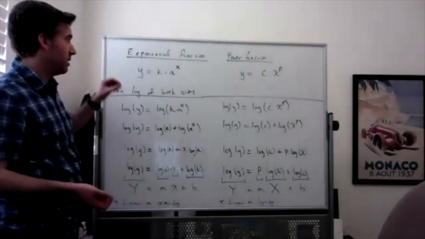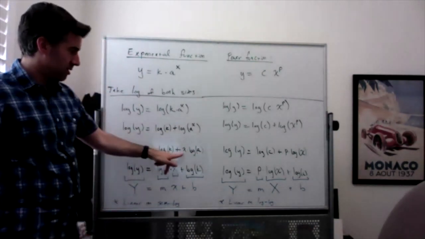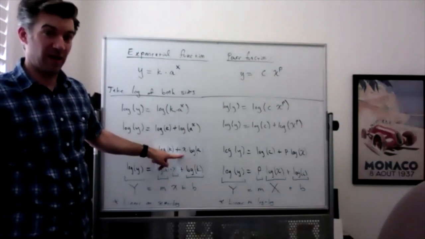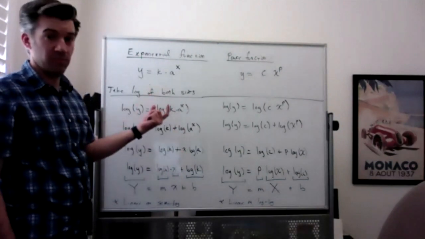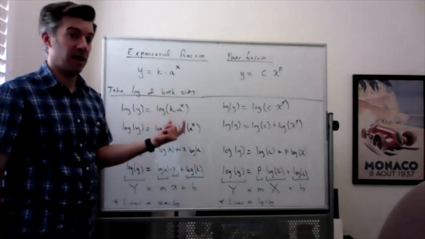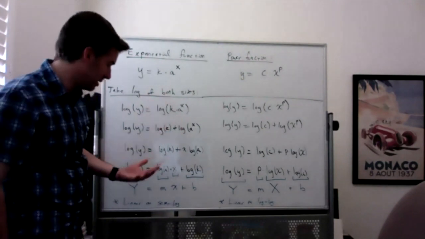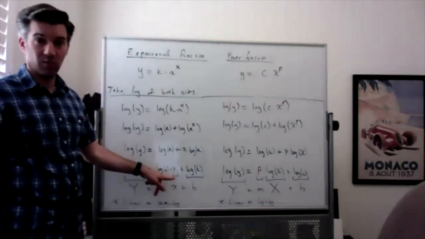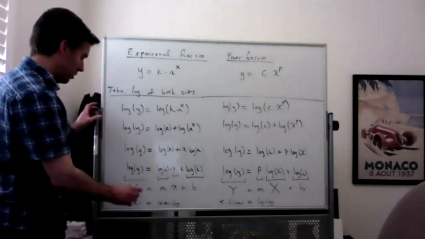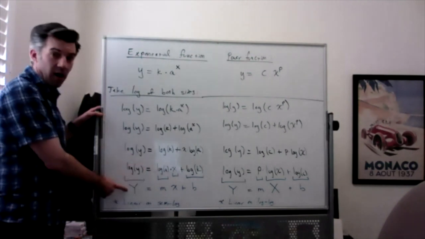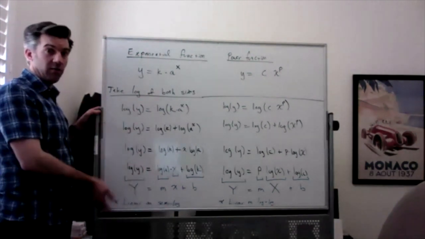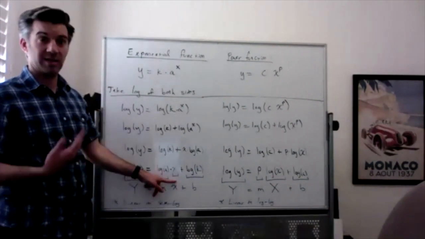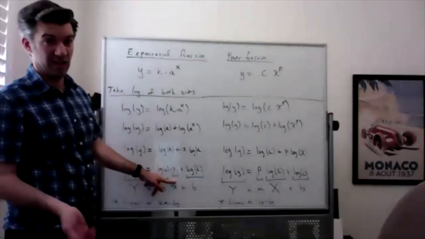And notice that on this side here, the x is still kind of normal, right? We don't have log of x, we just have x. So this is why this one becomes a linear graph on a semi-log graph, because one of the variables changes and one of them is still essentially what it was to begin with. So we replace log of y with Y, right? Essentially we're graphing log of y on the vertical axis and regular x on the x-axis. That's why it's semi-log or half log or log linear.